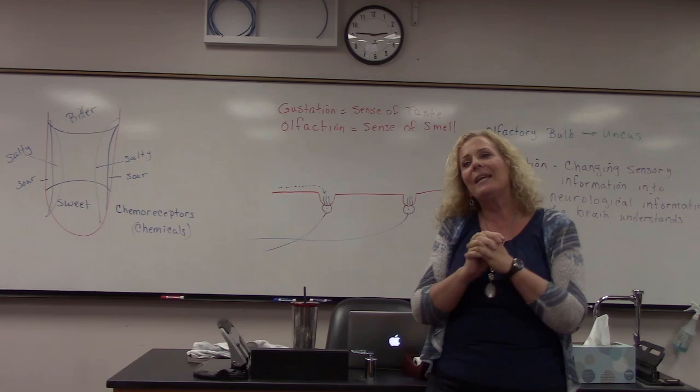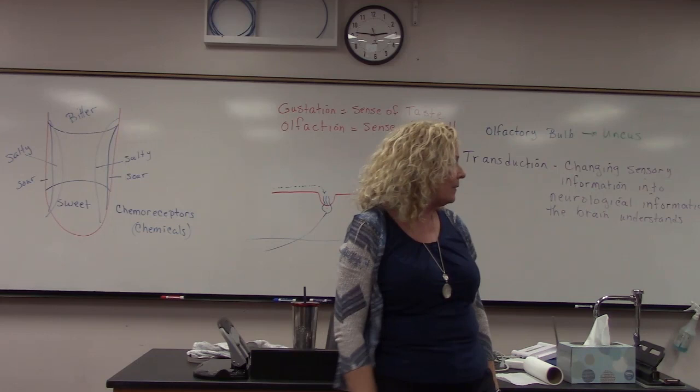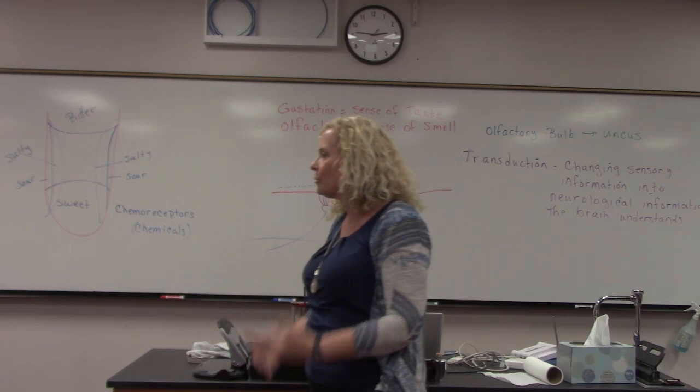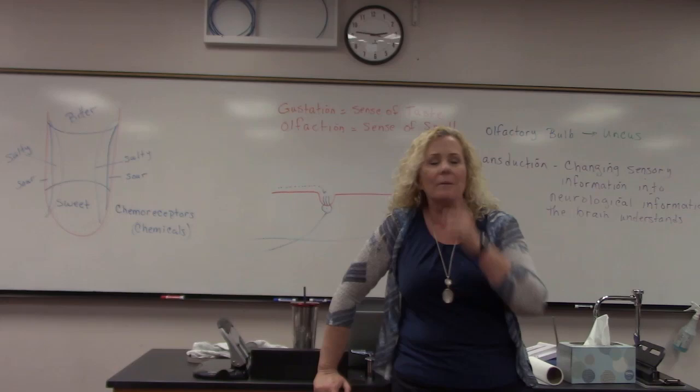But that's kind of sort of a little bit of a lie, because these neurons, it's believed that we can use these stem cells and produce new neurons in the nose about once every 2 months. So about every 60 days, you get brand new neurons in the nose all the time. Those stem cells are able to produce new neurons. So no other neurons have this ability. They don't have any stem cells. They can't reproduce. So scientists started messing with these stem cells.